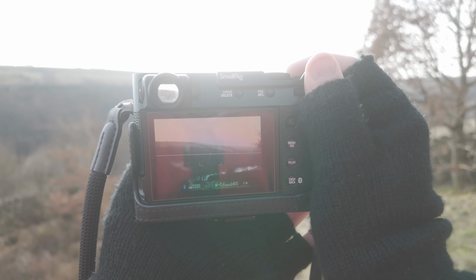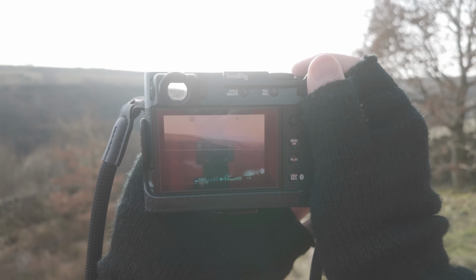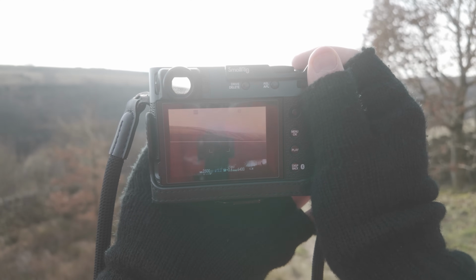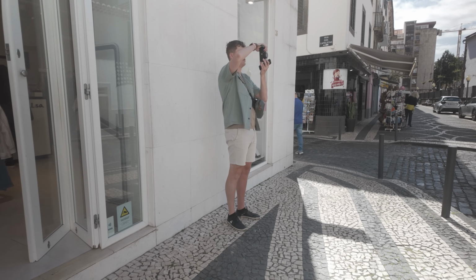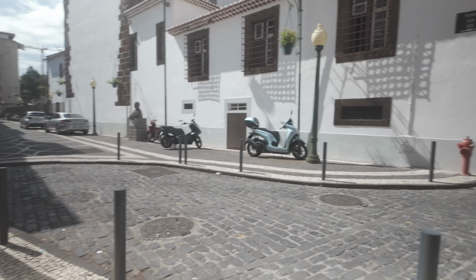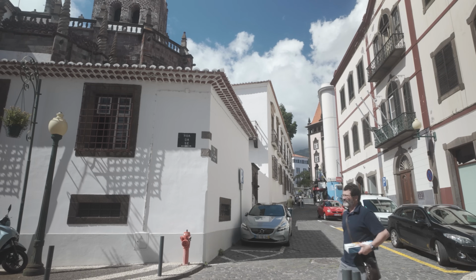It's not wide enough sometimes, but also you don't get that nice bokeh that you might get with this, or it's not sort of cropped in enough. Now you have got the inbuilt crop that you can use. However, it's something that I think takes quite a while to get good at and learn how to use. I can see why Fuji went for a 35mm equivalent. I think for street photography or travel photography, it is a good all-rounder. You know, if you move a few steps forward or back, you'll get maybe the desired shot that you're after.